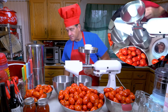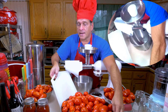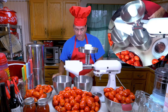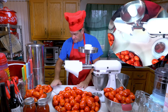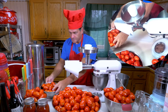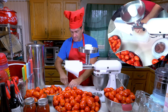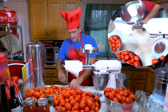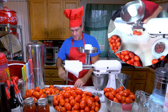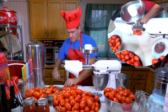What I do is I don't put the tomatoes in whole. I cut them in half first, or if they're very large I'll cut them into smaller pieces. I just take a tomato and slice it in half. That way, when it's going through the strainer, it'll be a lot easier to extract the seeds, and the pulp, and the juice. So you just go through like this.